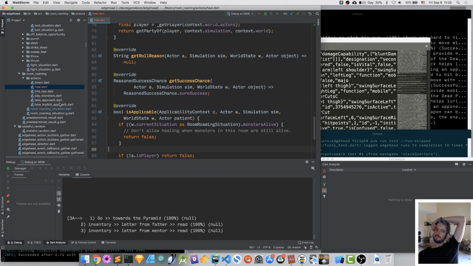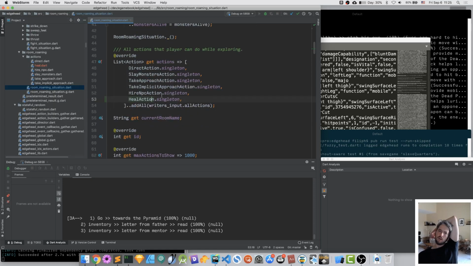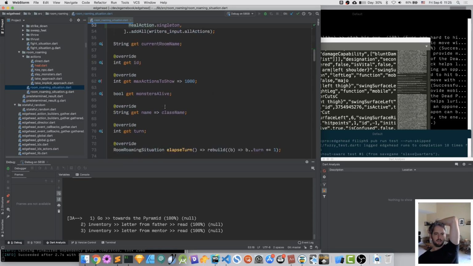Oh, we could, no. How many implicit approaches do we have there? Maybe we shouldn't have implicit approaches. Or maybe we should just say no actions if there is an implicit approach. Like one of these other actions, or all of these other actions are forbidden if there's an implicit approach from this place. That's weird, isn't it?